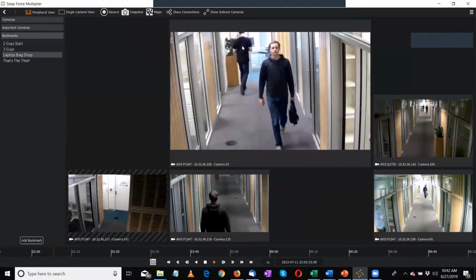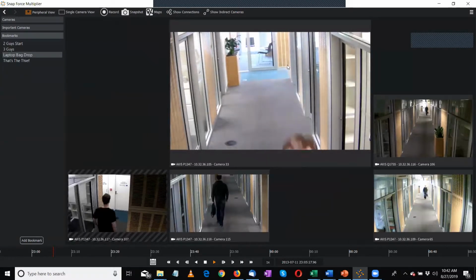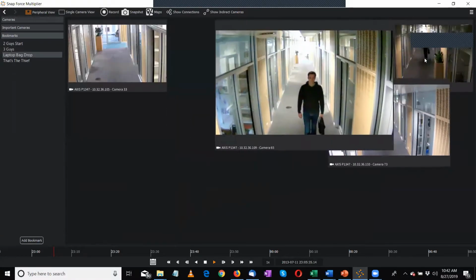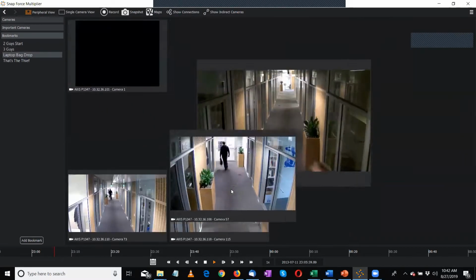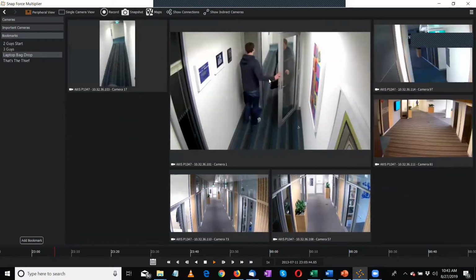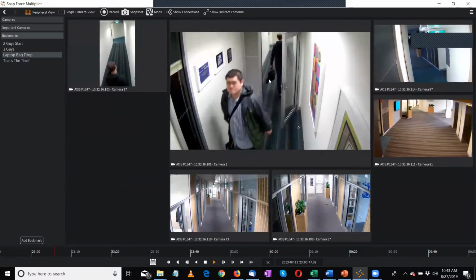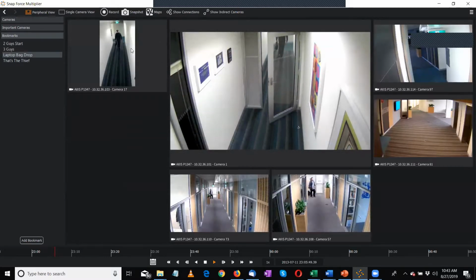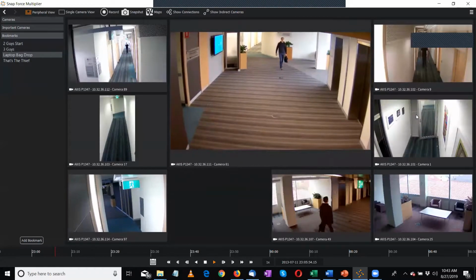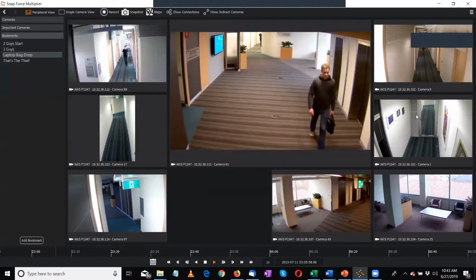We see the individual walk by the first person who dropped off the laptop bag, so I guess he's not a good Samaritan after all. And so we can continue our track and to see where is he going in our environment with that laptop bag. And again, you notice that all I'm doing is clicking on the camera feeds as he moves about the environment and moves from camera feed to camera feed. And so we see him come right back to the scene of the crime. So we know he's not just a good Samaritan.